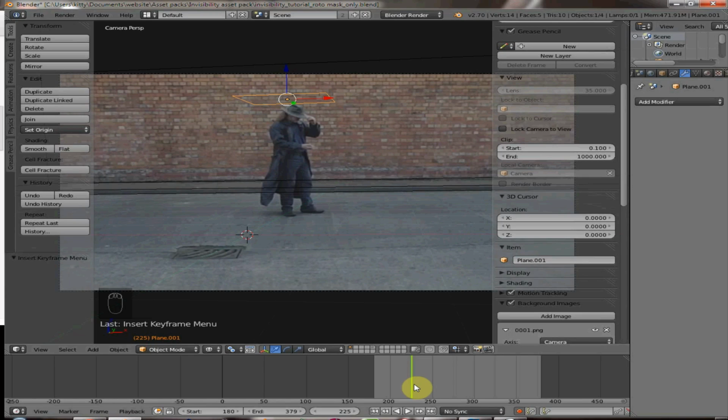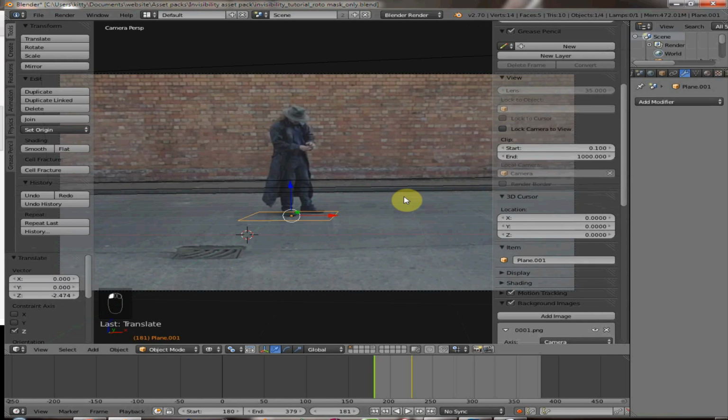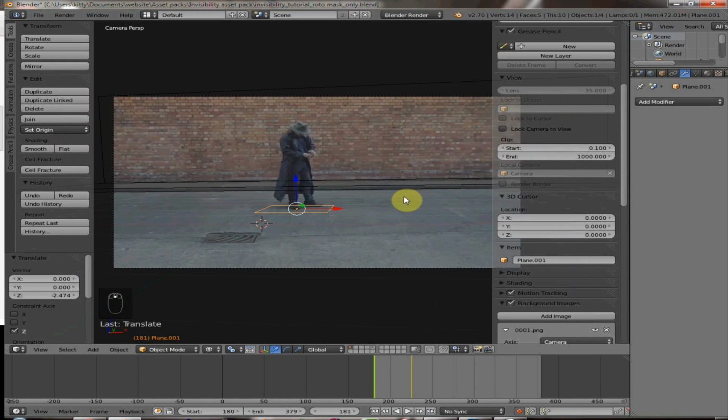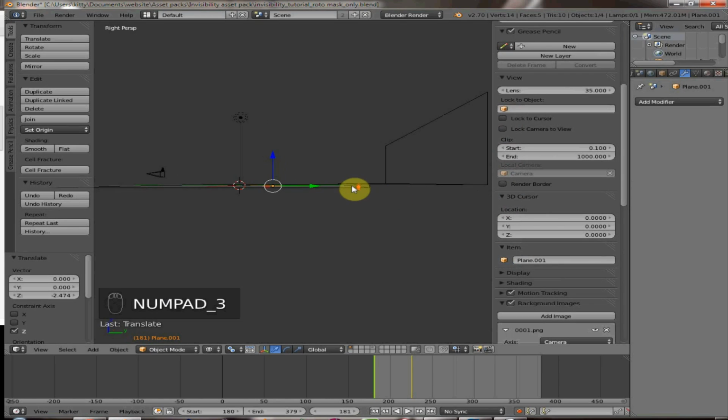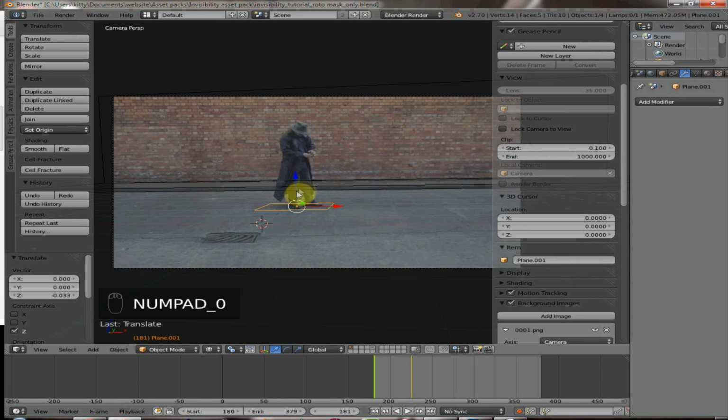Now if we scrub back to the start of our clip, where he opens his phone, about there, press G Z, bring it down to the floor level again. Press 3, just line it up with the floor again. That's it. Back to camera view.